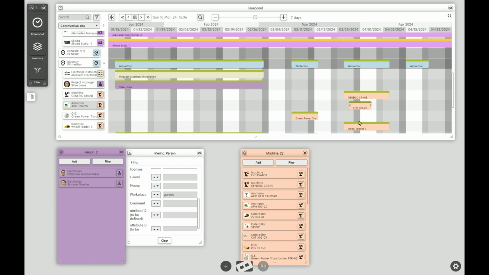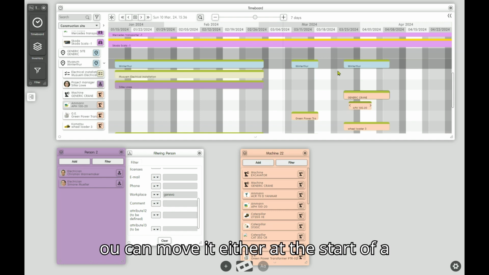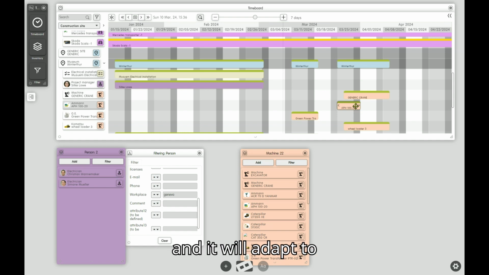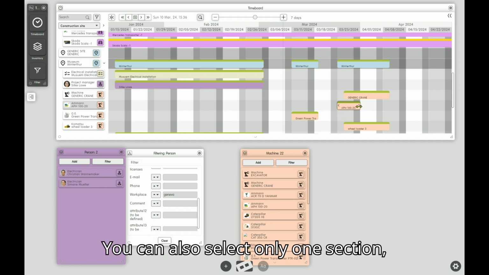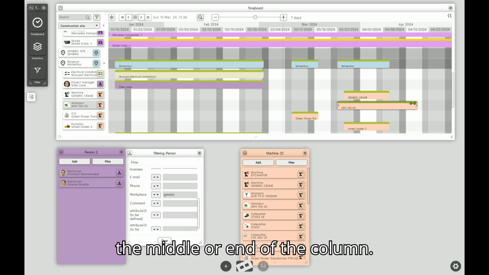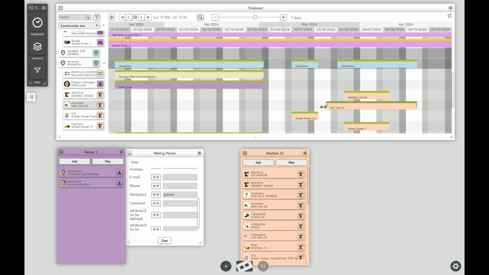And the allocation you can move it either at the start of a column or at the middle of the column, and it will adapt to the duration you've decided. You can also select only one section, right or left, and adapt it to the middle or end of the column, like that.